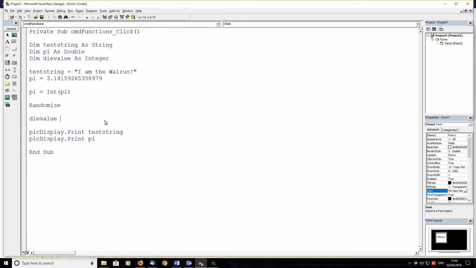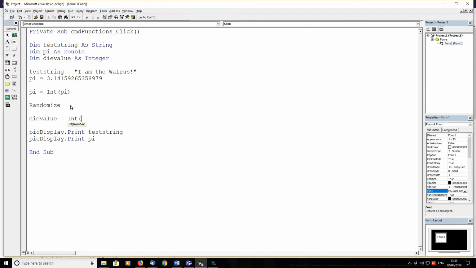So for die value, how we do this is first of all we're going to use the integer function. It's going to take whatever value is generated and convert it to an integer. The reason is that the random function actually generates a random number between 0 and up to 1, almost 1, not quite 1. So it could be 0 to 0.999999, but it will never be 1. So we want to convert that to an integer. I'll show you why when you see the full thing together, it will make more sense.